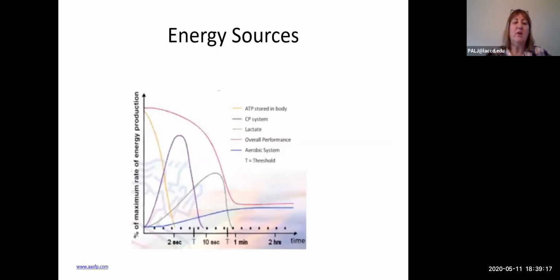So if we look at it on a time graph, and as far as which pathway we are using, we're going to start here at time 0. The first one that we have in greatest supply that we use up in the first 2 seconds. So 1, 2 steps, and it's gone. And that is the ATP supply in your body. But then you go, oh, Dr. Powell, I've been taking my creatine, so let's involve that creatine phosphate system. And we can keep on going for 10 seconds. And then that system's gone.